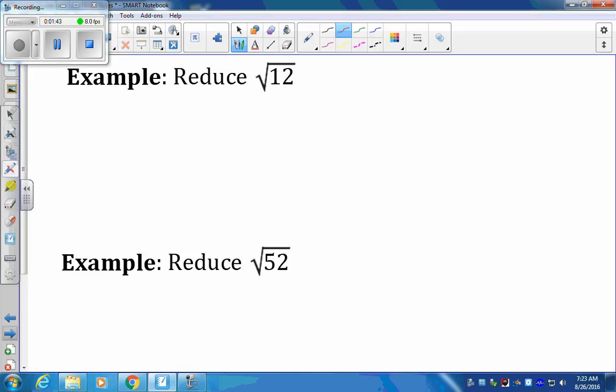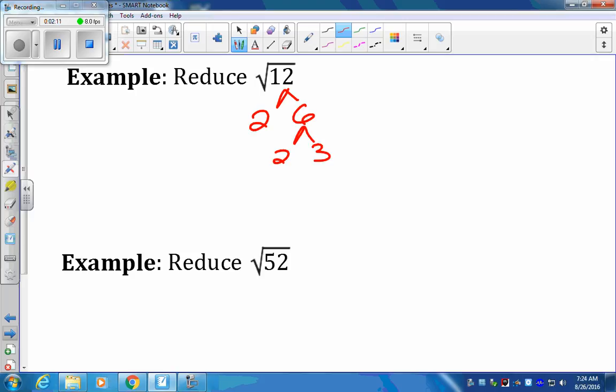So once again, we want to start by finding the prime factorization. So we're going to start by dividing. Always start by dividing by 2, okay? If you get into a pattern, it's easy to remember where to start. So if I do 12 divided by 2, I get 2 and 6, okay? Now, 2 is prime, so I'm going to stop there. I don't need to do anything else with the 2. 6 is not prime. I can divide that down into 2 and 3.